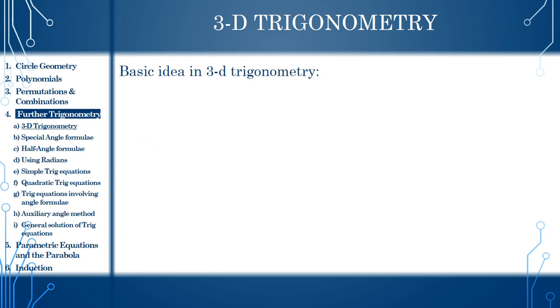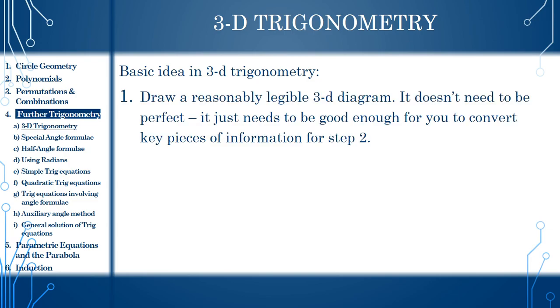And the basic idea in 3D trigonometry is you'll be given a question and you have to interpret the wording of that question to make a 3D diagram. Now, don't think that you're wasting time. Oftentimes, if you don't make the 3D diagram, you'll just lose that time in making silly mistakes or fixing up small mistakes here and there. Just do it. It takes 30 seconds and it doesn't take long at all, and it's really worth it.